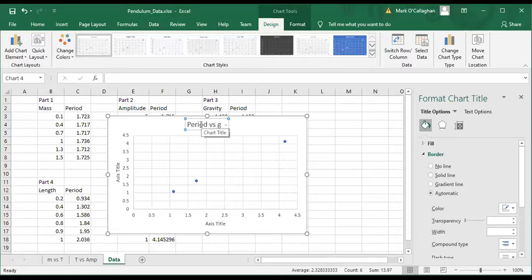Simple pendulum or G on different celestial bodies. I don't know. Being wordy here. Simple pendulum. It may wrap on me. It did. That's all right. You can pick a different way of saying it, but you get what I'm saying.